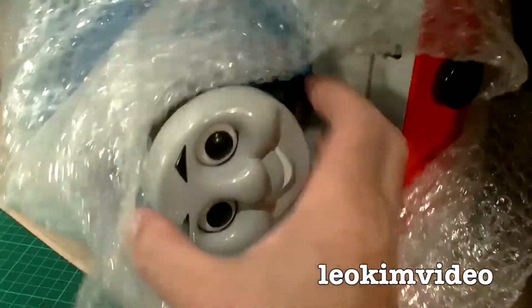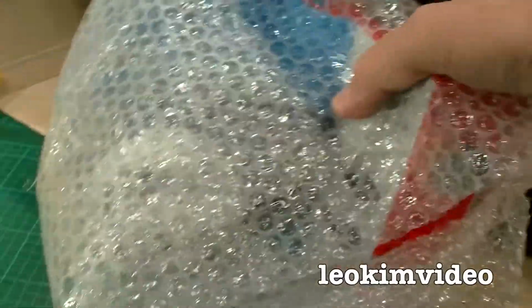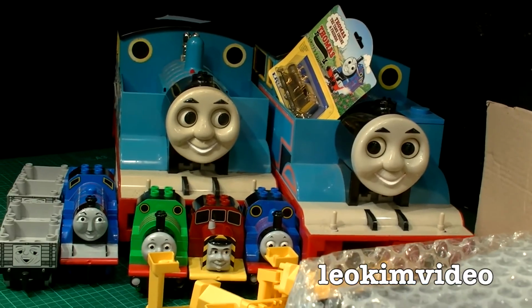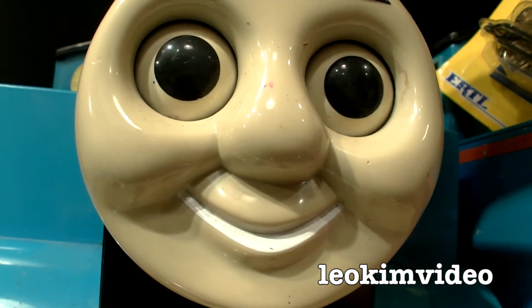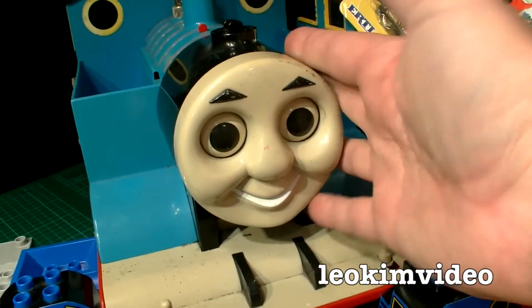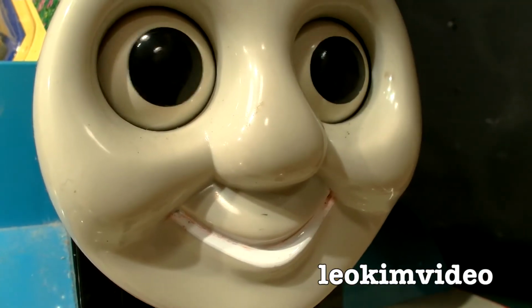He's going, get me out of this bubble wrap. Oh, I can breathe, and he's so happy he's almost jumping out there. Okay, let's carefully pull him out, and let's see what's going on with this Thomas the Tank. Oh yeah. Those guys are looking worried over there because they see a little cousin who looks a lot better than them. Bust my buffers. This guy looks so amazing. Maybe I'll be headed to the scrap bin. Don't worry, Thomas. I'm always going to love you. I don't care how many parts are missing and bits are broken. You're part of my collection and you're precious to me. And the same applies to you. Wow, that's what they call Thomas love.